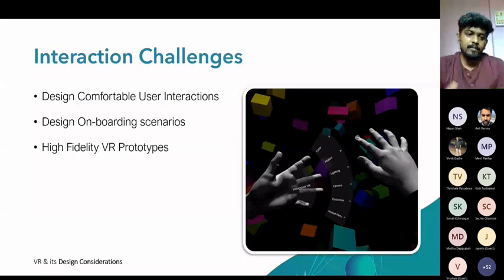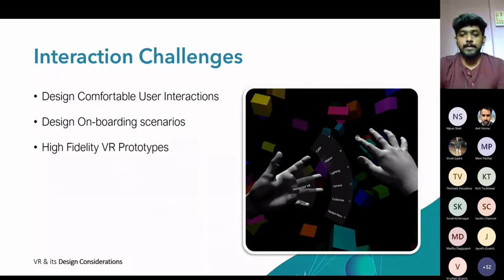Then obviously, as I said, we should consider onboarding scenarios, like we are teaching a newborn. Currently we want to focus on how the user would enter the VR. Firstly, you could create a character inside your program that greets the player or the user while he's entering the VR, right?